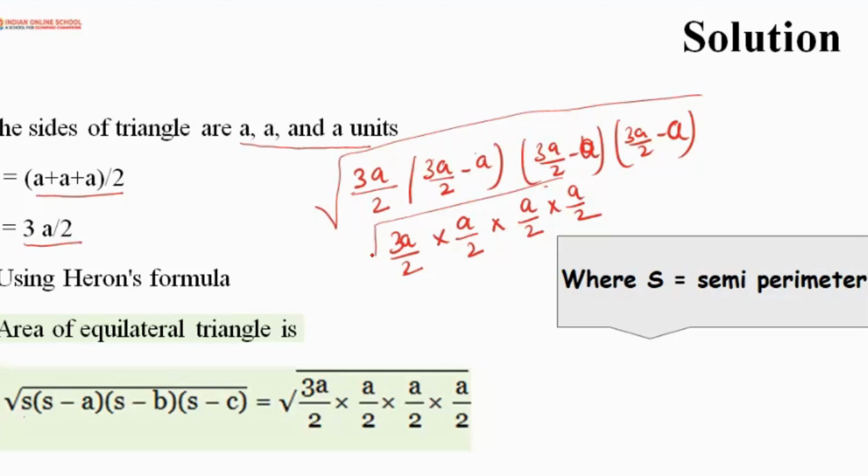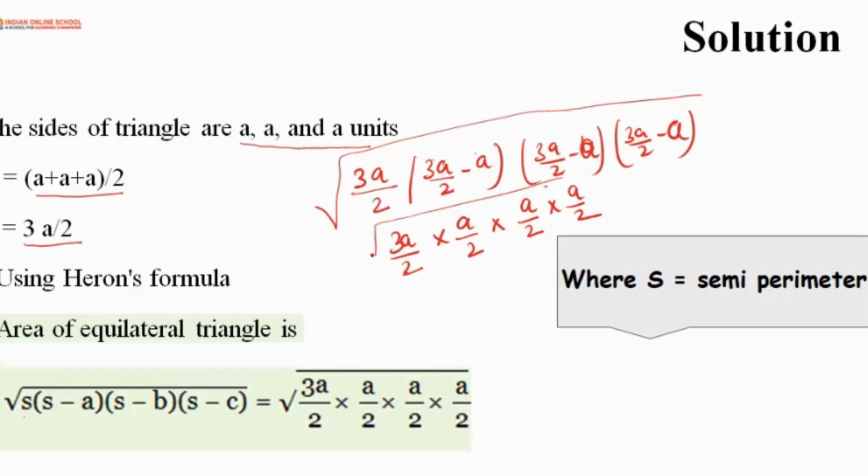And when we are moving towards the denominator, we can say 4 2's are here. Correct? And when we are going to make the pair of the 2's, we can take 2 2's out of that root. Okay. And when we are multiplying 2 2's together, we will be getting what? 4. Correct? Yes. When we are taking out 2 2's out of this square root, 2 times 2, we are getting 4. Got it? So after solving the whole thing, we are getting root 3 by 4 side square.